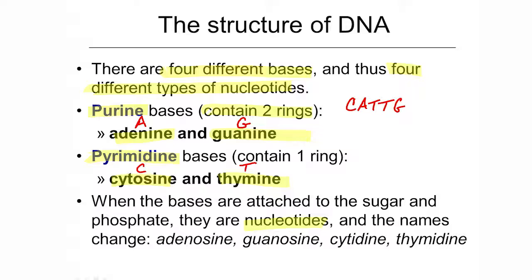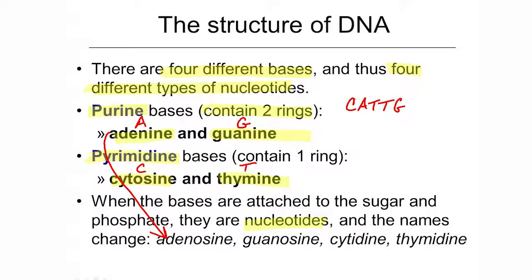Many of you may know this, but I know I didn't know it for a long time when I was a student. The names change when the base is incorporated into a nucleoside or a nucleotide, and the names change in the following way. So a nucleotide containing the base adenine is now referred to as adenosine something, which we'll get to in a minute.